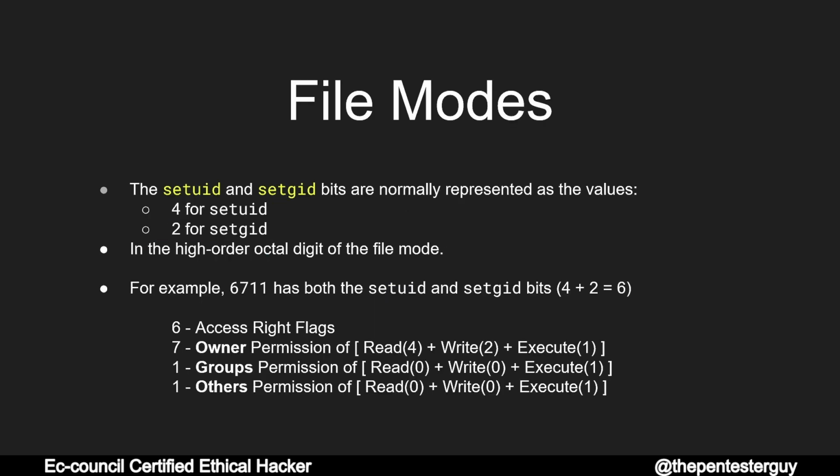So there are different file modes. For set UID, we have file mode with value 4, and for set GID, group ID, we have value 2. If you see the file permission of any file, and instead of only three digits you see a fourth digit at the very beginning, and it has value 4, that means set UID is set, and any user can execute that file even if the owner of that file is root.